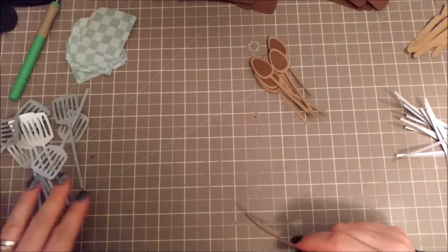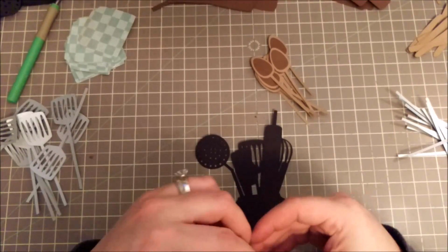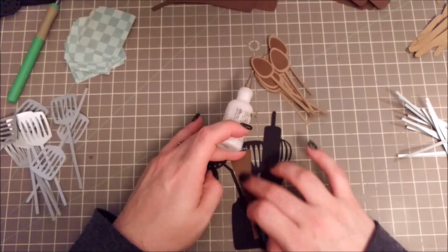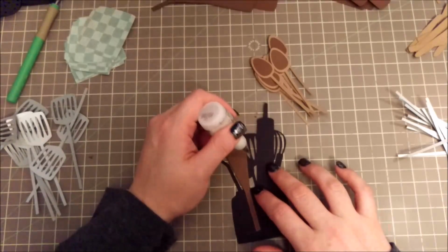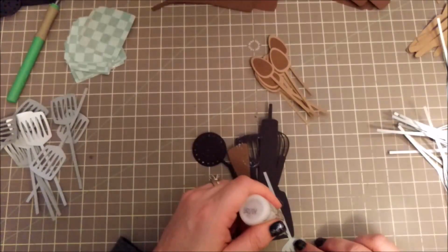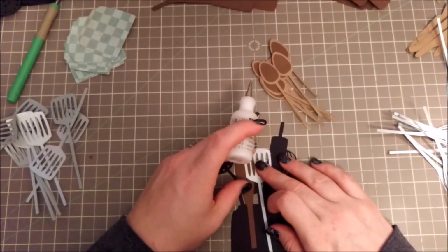Okay, so I may have miscounted pieces. I want to make sure that I am assembling this correctly because it's in layers, and specifically I made that base layer. This was actually, I think, a printable from the Silhouette store, and it was kind of a pain. I'll tell you why: I had to create the cut pieces for it. I'd go in and do the trace, and some of them it wasn't as easy to do that for. I'm not too worried about that bottom. Right down there, so that one.